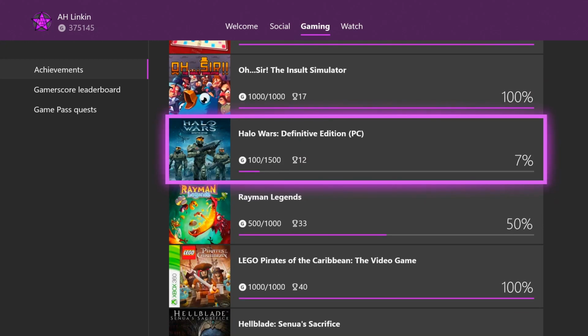Fuck this game. Could not get back in, I don't know why this says the PC version. This is the Xbox One Remastered Definitive Edition. I don't know why it says PC, that's kind of weird, but I just didn't get back into Halo Wars like I did when I first played it. When I first played it, I got like 700 Gamerscore back on the 360, couldn't get into it now.